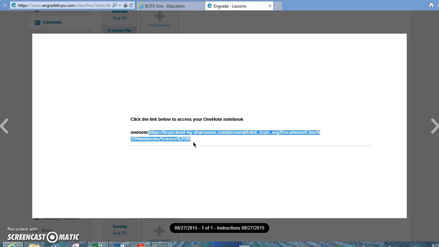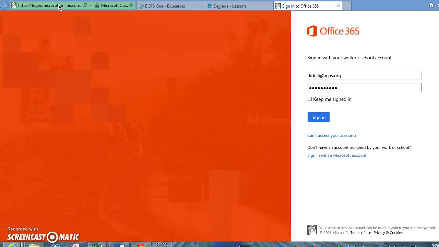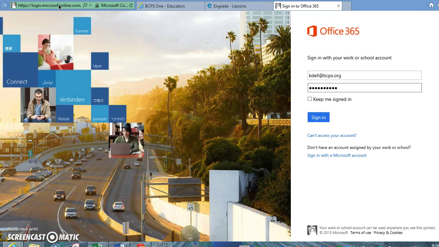Okay. Once you have done Control C, we want to open a new window. And we want to click up in the browser box. A lot of you want to search. We don't want to search this. This is a web address, so we want to put it up in the top of the browser. And now we want to paste. And to paste, we don't use Control C. We use Control V as in Valentine. So you're going to hit the CTRL button and the V button both at the same time, and you should see the website link pop up in the top. Now you can just hit the Enter button. It's going to take you to this screen. This is exactly where you should be.